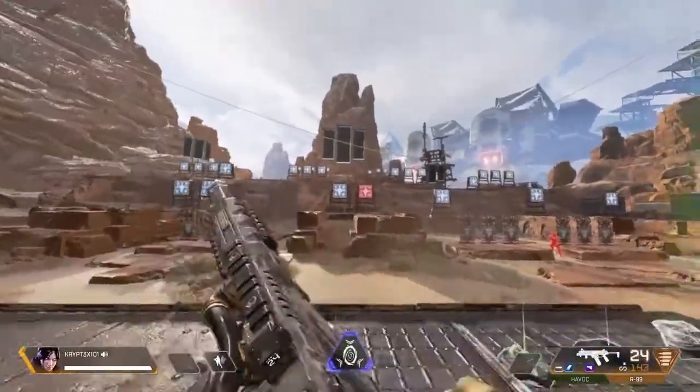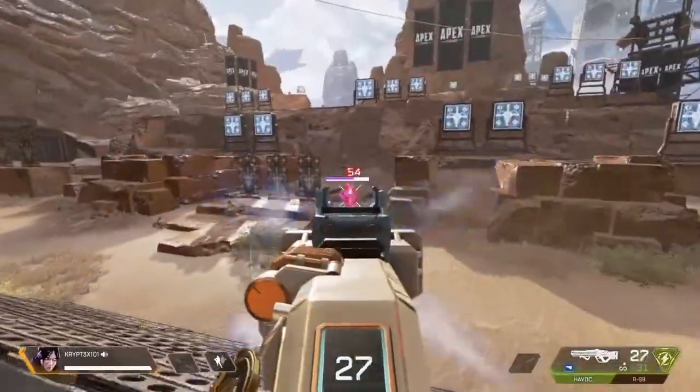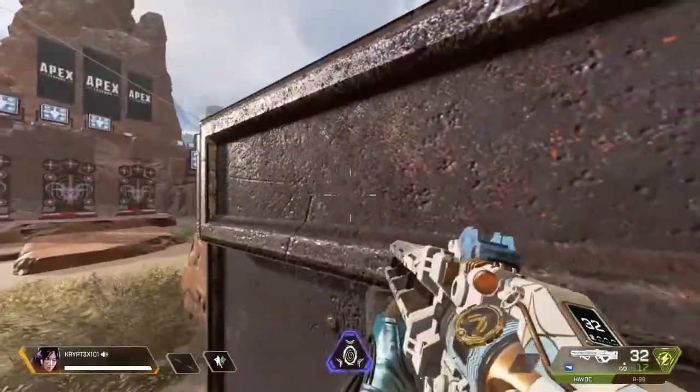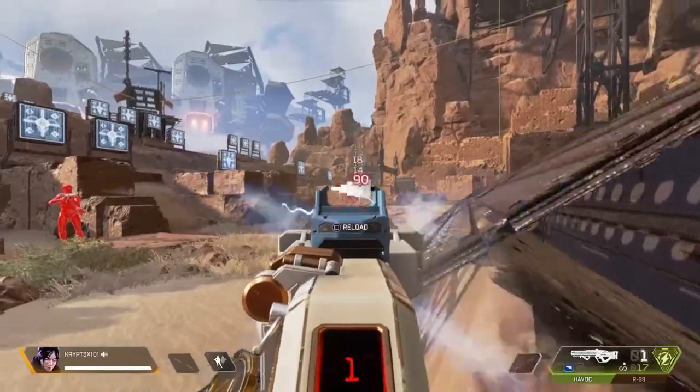It's a lot more horizontal recoil, but this is just straight up, so it's so easy to control. So yeah, again, just dive behind cover, turn it up, and then shoot the enemies down.